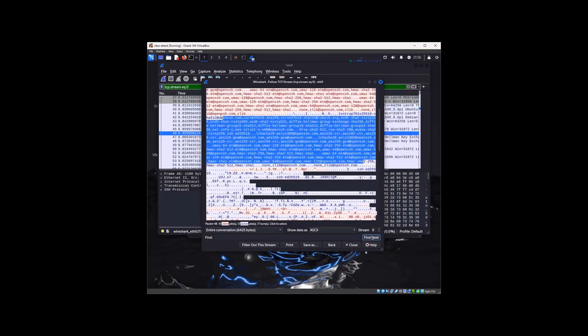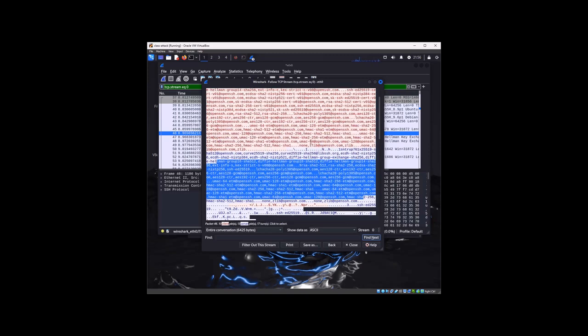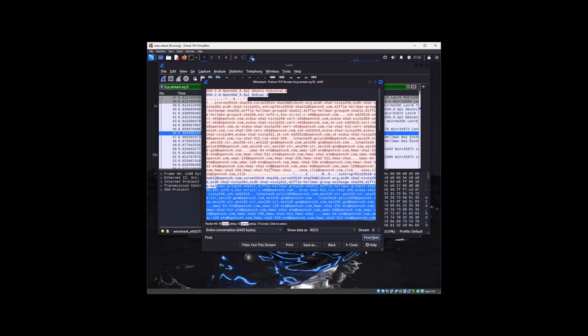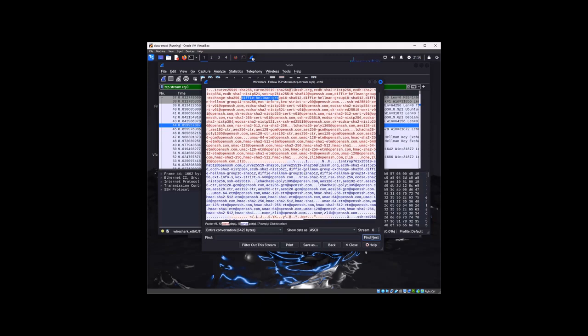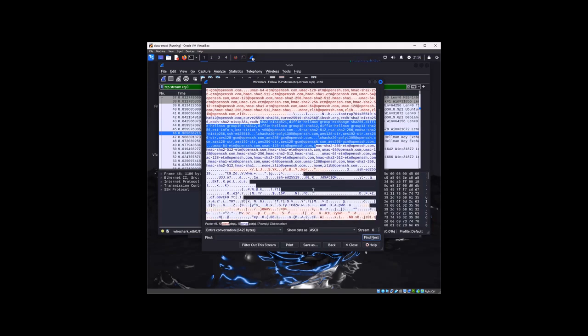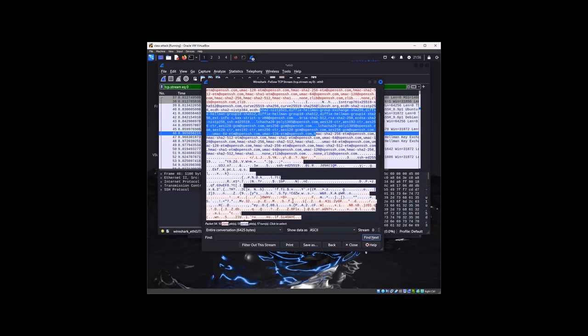Right? This is just about the algorithms that we may or may not be using, when we're setting up that Diffie-Hellman key exchange. That's all that's going on. They're doing the exchange, trying to figure out what we're going to use to encrypt our session, and boom, this is the session that's encrypted.